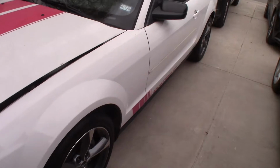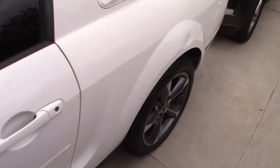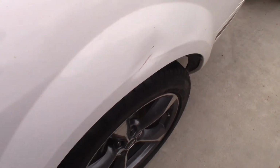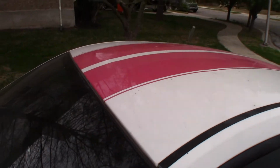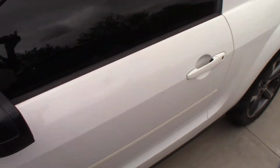Let's get a quick look around. The car's body is pretty straight. There's a dip back here that I'm going to pull out. I'm going to PDR this guy out. Shouldn't be a big deal. There's some hail dents here and there. I don't know if they're real noticeable because it's white, but there's one here. And there's a couple there on the top there. And a few on the hood. Not a big deal. I should be able to pop those up from the bottom side.